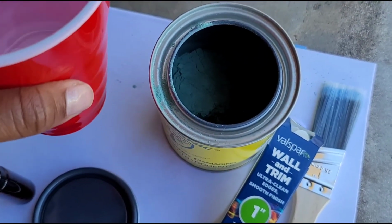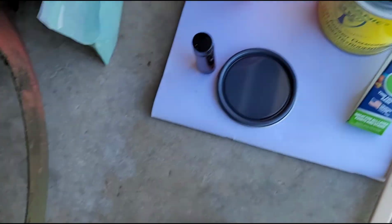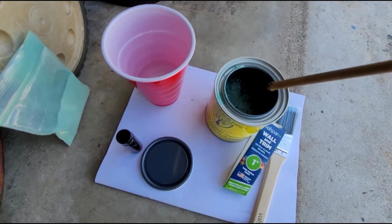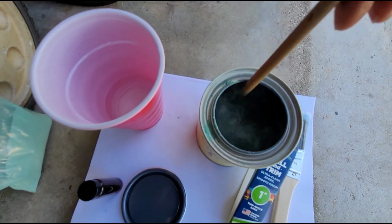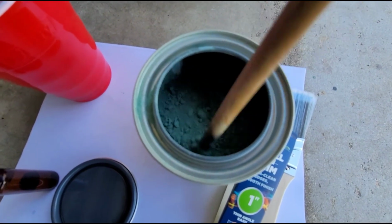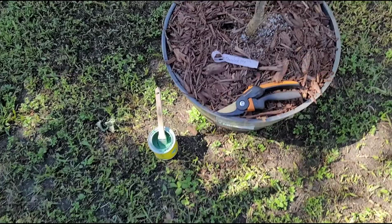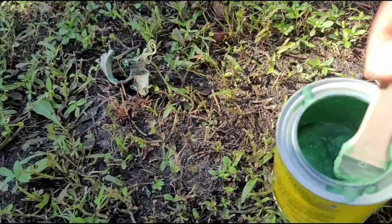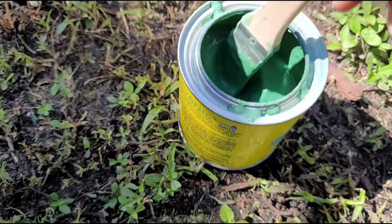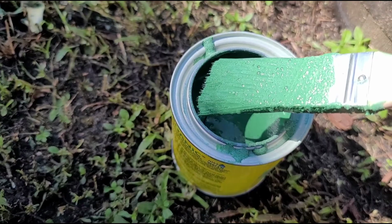All right, let's add half of this water. All right, now the bamboo stick here to stir. Okay, I'm gonna keep stirring until it's all dissolved into the water, and I'll get back with you guys. Okay, so I tried to stir this up as good as I can. Now it's starting to look a little looser. Earlier it was a little clumpy, and now it looks a little better.